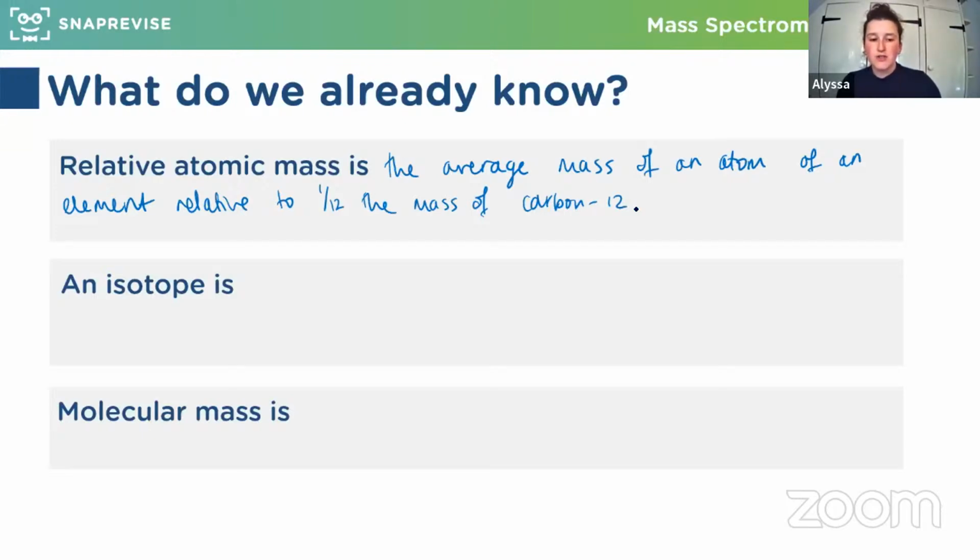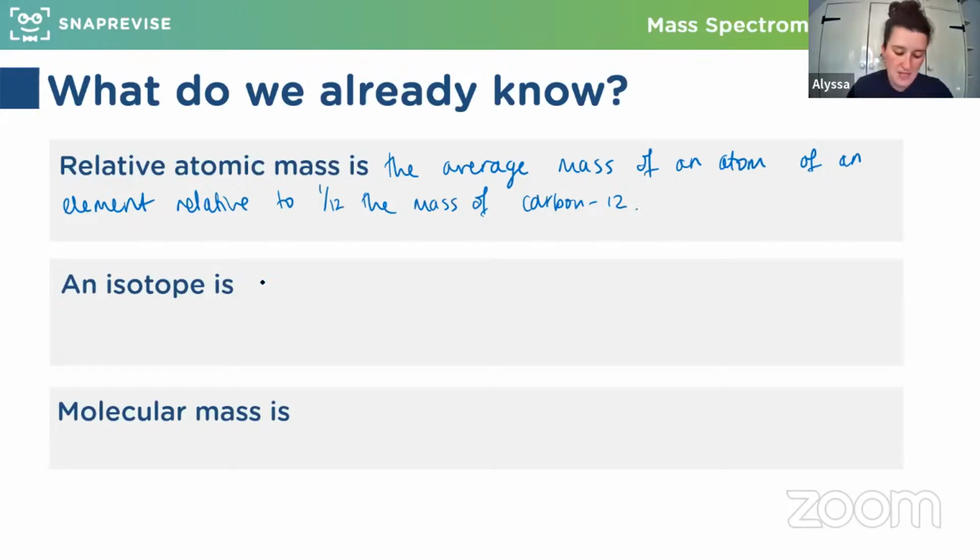Really good. So the key thing, iso, I believe, means different. So isotope, different structure, I think, is a very basic etymology of the word. So it's the same number of protons, but different numbers of neutrons. Really nice. So we know it's an atom of an element. I know it's carbon, for example, because it's got 6 protons, but it has a different number of neutrons. So it's a slightly heavier or slightly lighter atom of that element.